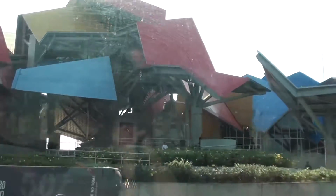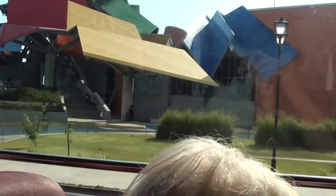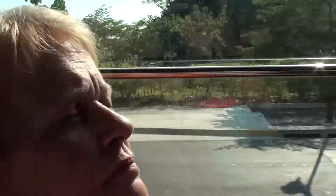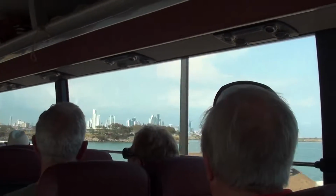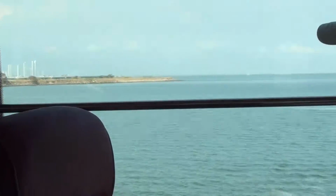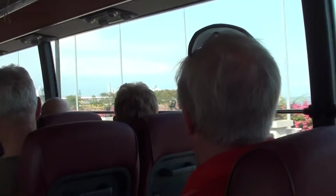The reason of the platform is to evaluate the condition of the bottom of that area of Panama Bay because they're building, or in the project you can see at the distance like a piece of land because they're going to build an artificial island. And of course, that artificial island means that they're going to have luxury apartments and luxury things that you don't need to come to Panama City for nothing. Everything is going to be concentrated in that private island. Okay? So that's the reason that you see that platform.